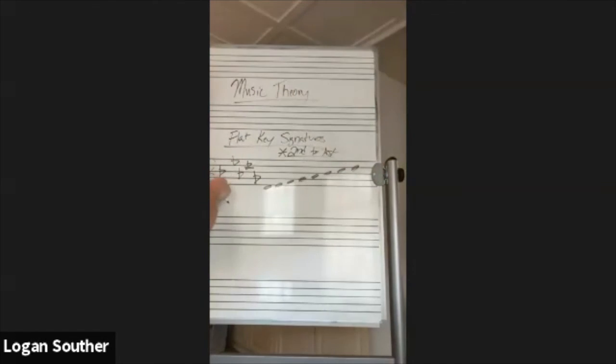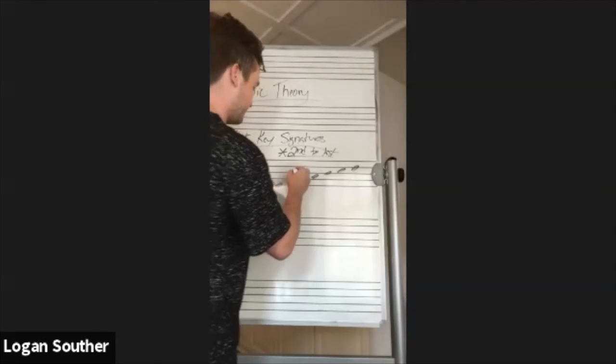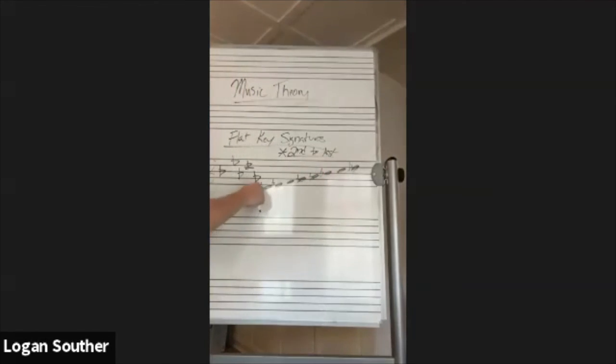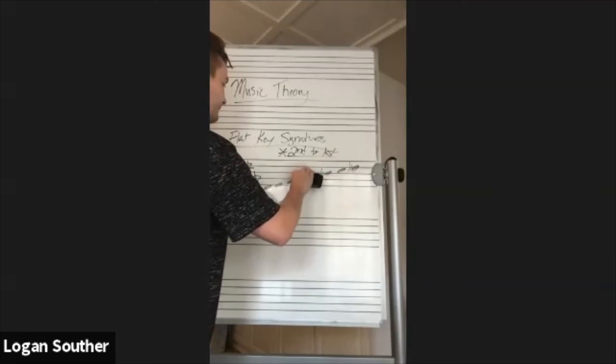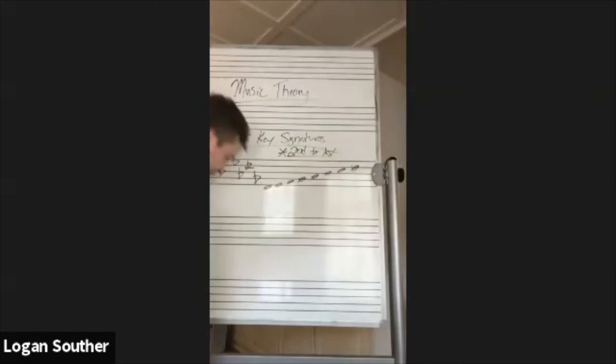All right, now let's look at the key signature. We've got D flat, E flat, F is natural, G flat, A flat, B flat, C, and D flat. So all of these flat signs are in the key signature. Now, as you can see, it's a lot easier to read when we don't have the accidentals and we only use the key signature. So that's why key signatures are so important and so easy. All right, I know this is a lot of information that we're dealing with now. We've basically learned over the last few weeks that we've been having this class how to read all of the basic elements of music.